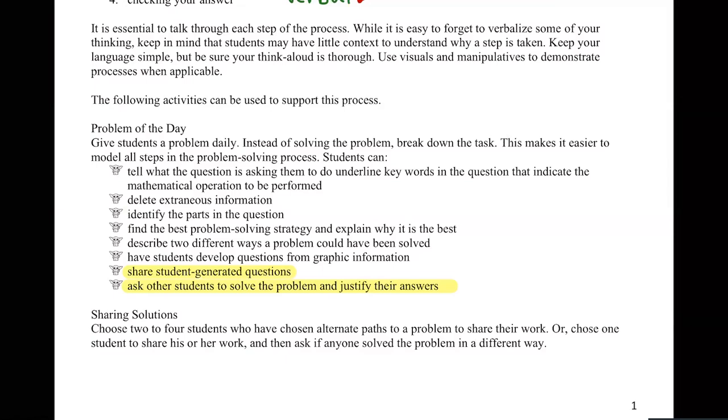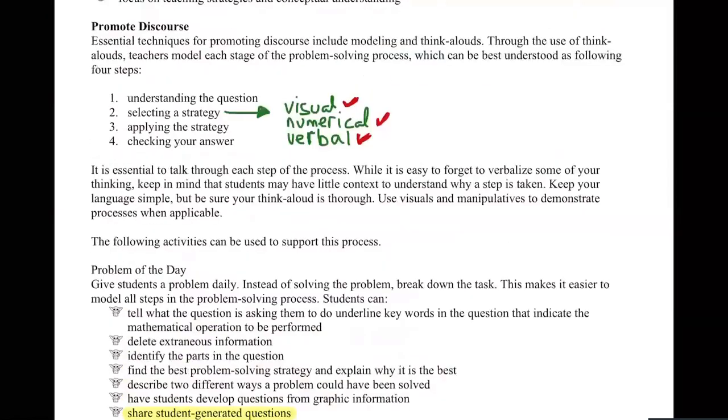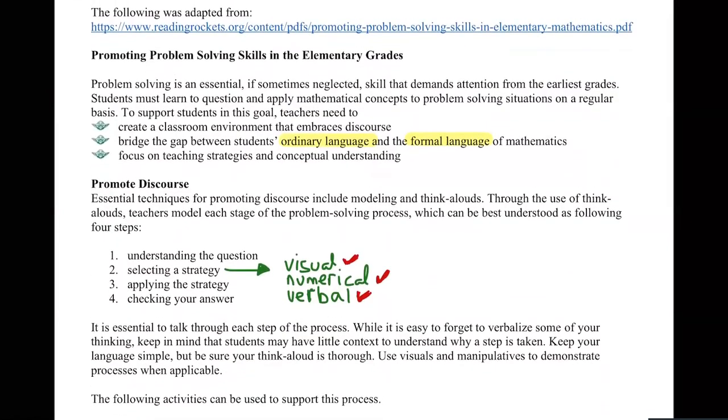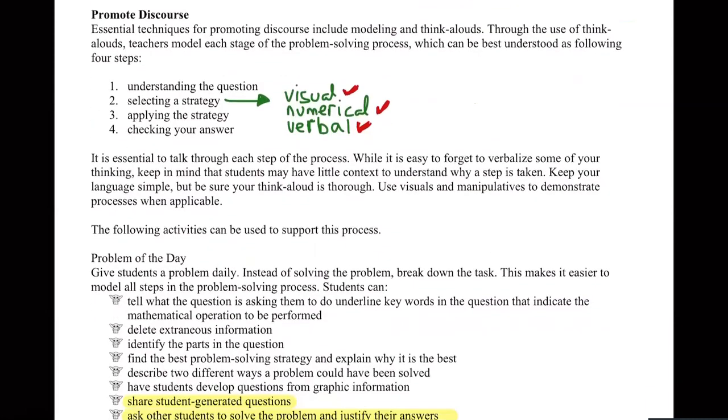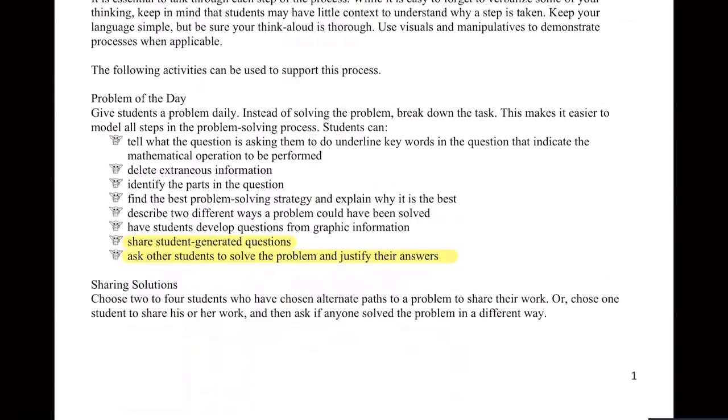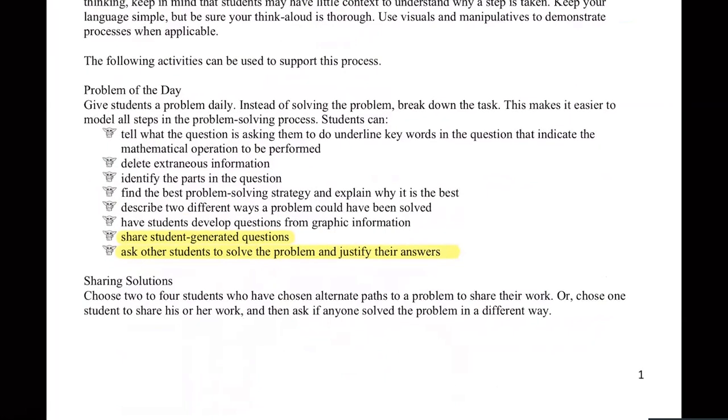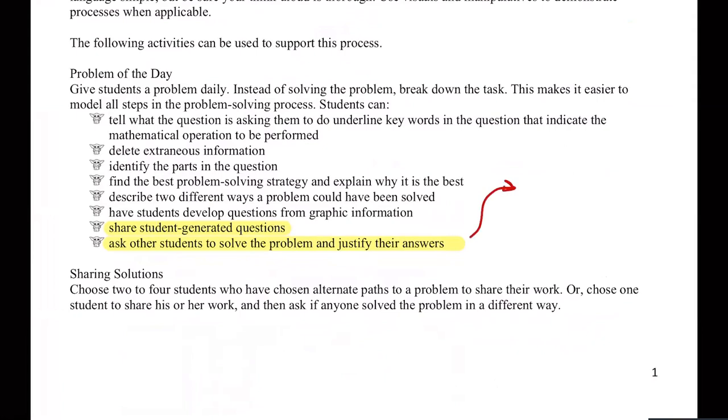So you want to get into the characteristics of a good question, and it comes back to all of this stuff up here where we're promoting the problem solving skills. We want to embrace discourse. So you want to have a question that's going to encourage conversation. You want something that's going to require them to think, but then also end up using the formal language of mathematics. And then the strategies, what kind of strategies are they using? We want them to be able to articulate what those strategies are. So these are all ingredients that make a good open-ended question. Multiple choice is multiple choice, but the good open-ended questions are going to have the characteristics where they promote discourse.